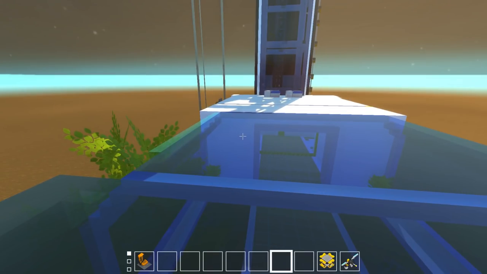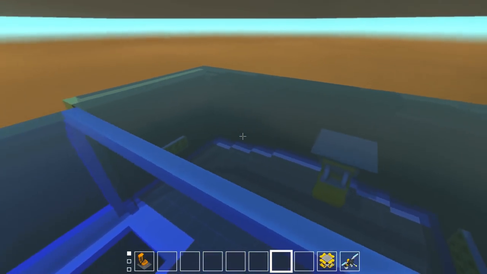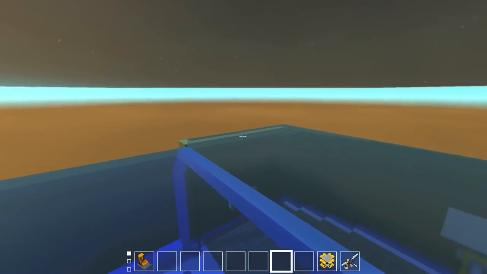There we go. And we're here on the outside. So yes, this is the layered glass. It looks quite a bit different than when you're on the inside.